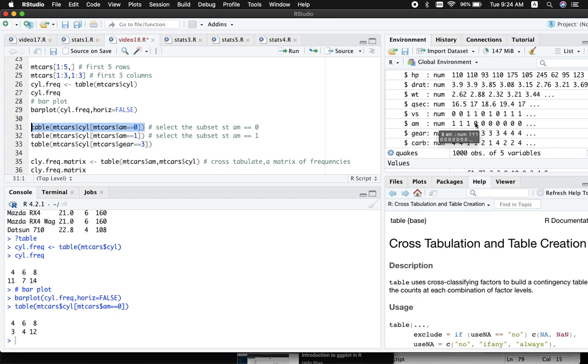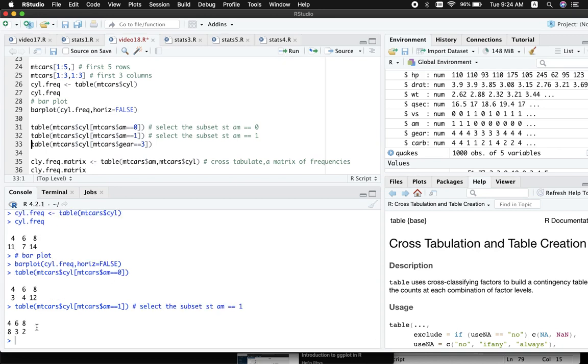Okay, so we take these values, which equal 0 for this variable am. Or we can restrict our subset to am equals 1, so whenever it is 1, that is included in our set, and we can again create this cross tabulation. Or we can change this to another variable like gear, the number of gears of the car.